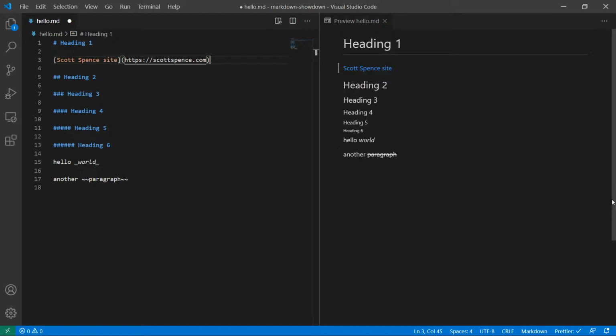And then there's also a title you can have. So if you hover over this at the moment, it gives you the URL. You put in a title, then you hover, and it will give you the title of that link as well, which is cool. So that is the most common way you'll see it.